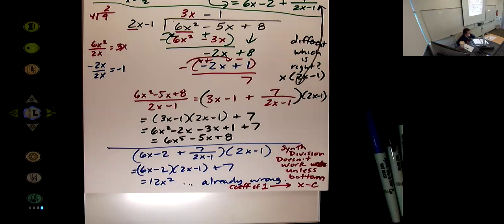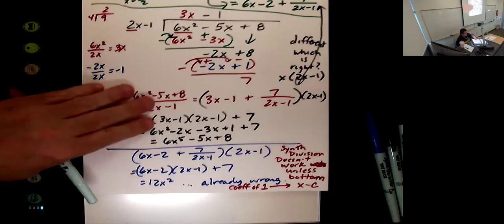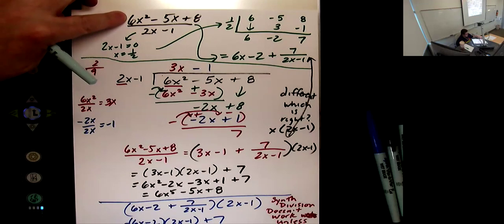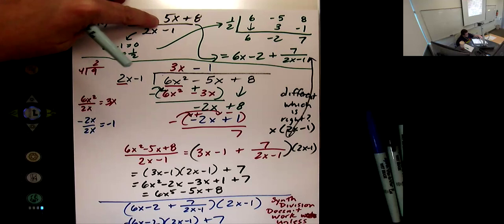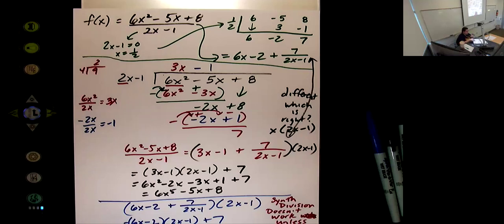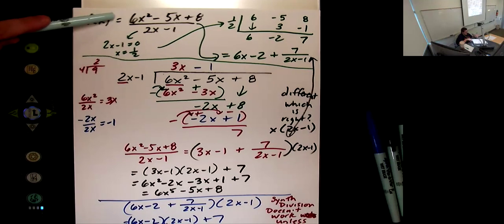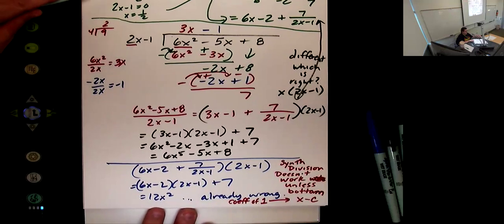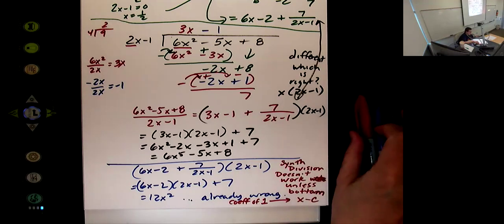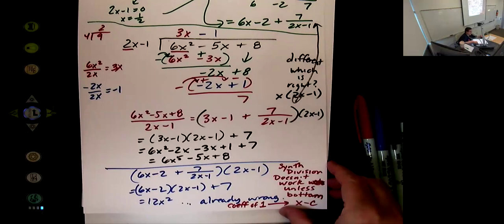There's a way to make synthetic division work with just having the first power on the bottom, but it means in this case factoring out a 2 from the bottom and the top and canceling them out. That would make the top 3x squared minus 5 over 2x plus 4, and this would be x minus 1/2 down here. And then when you did it, you would get the right answer. But that's easy to forget, and that only works where the bottom is x to the first power. We're going to do one that's a little bit harder right now. Higher degree.